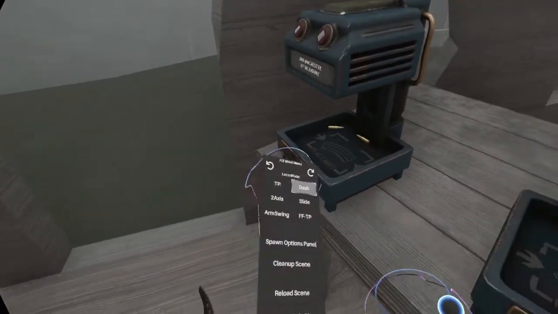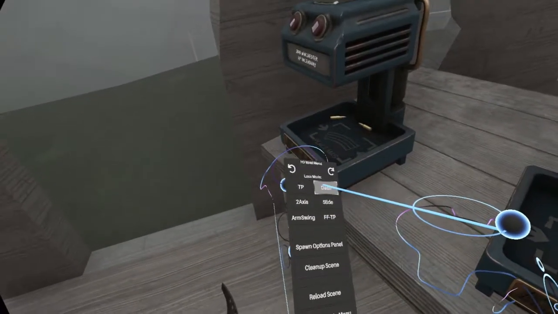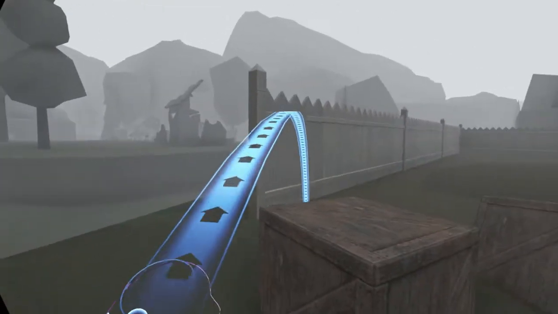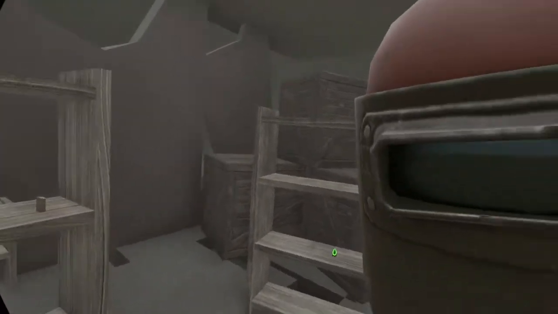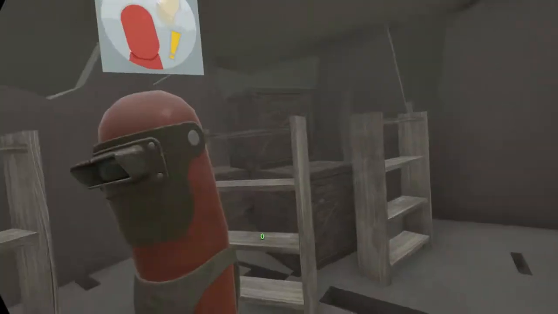Let's do this. I'm gonna switch back to the teleporting. So much easier to get around. There we go. Ah, fuck! You're way too close.